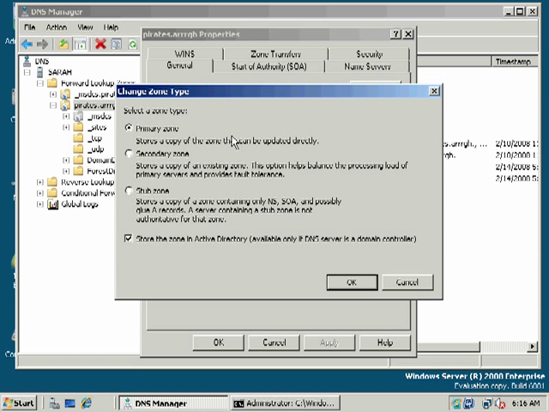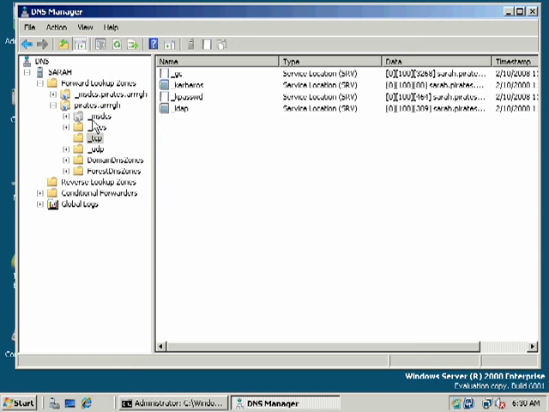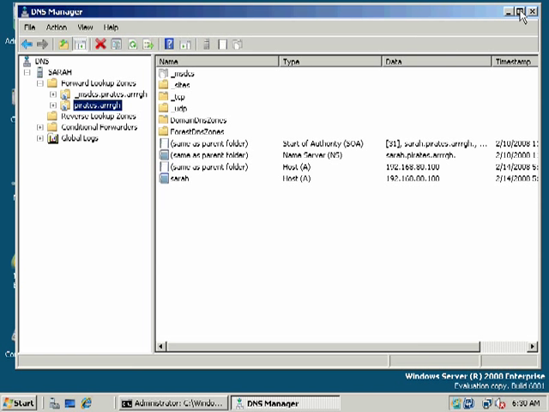But if you were to change the options, primary zone would be your writable zone if you went to a standard model. Secondary zone would be read-only zones that you could do zone transfers out to. The stub zone in this case just maps different name servers. We'll just leave it as Active Directory Integrated, kind of go with the easiest there. So, just a quick review of DNS.